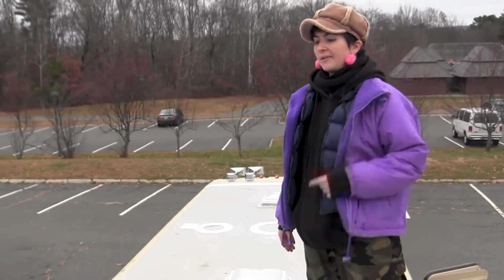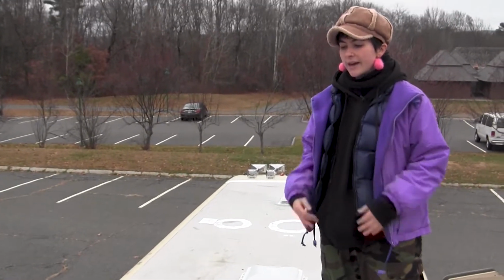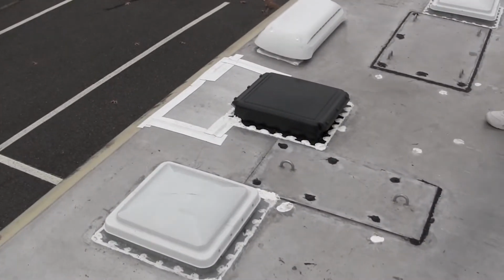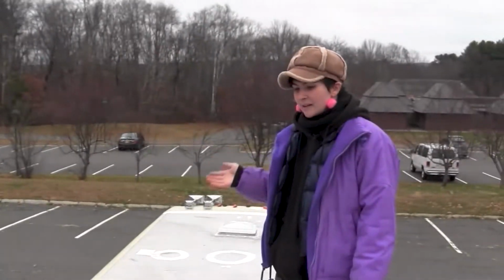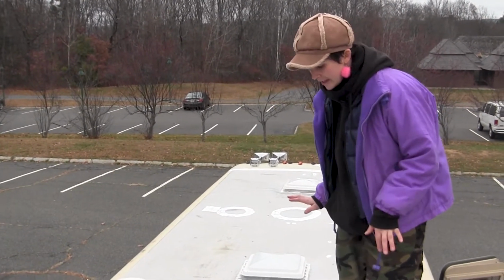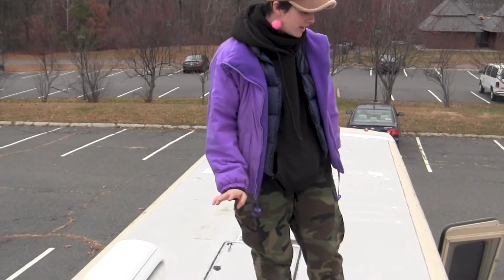I've seen some pretty bad reviews for the roof vents in terms of the plastics holding up, especially in sunny weather. And it's like, yeah, we live in Massachusetts where it's sunny for like half the year, so honestly they might hold up for longer than they hold up for some people in sunnier places.